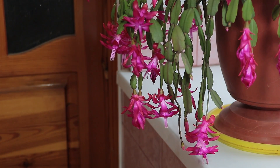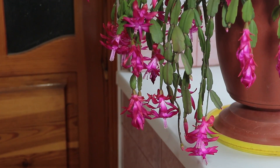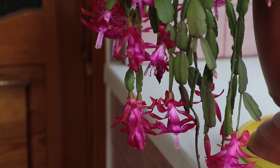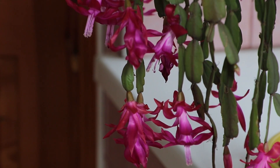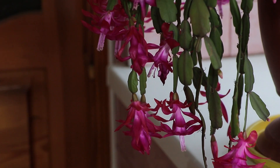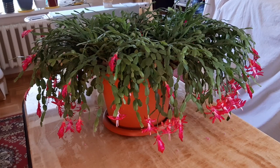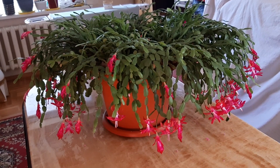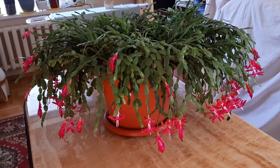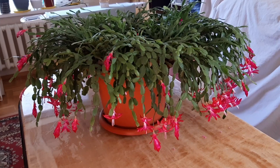In December, my Christmas cactus plants were also in bloom. They're usually blooming in January, but because of global warming they're blooming earlier in December. Beautiful flowers, as you did see. I recently made a special video about them, and look at this beautiful huge Christmas cactus with so many amazing flowers.